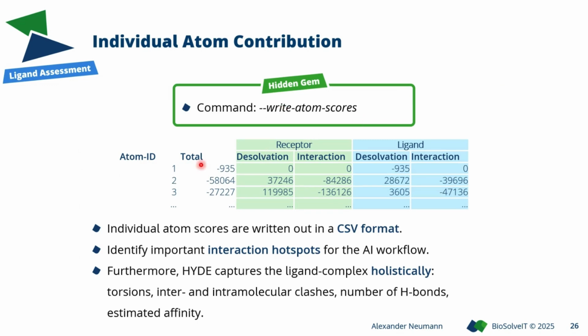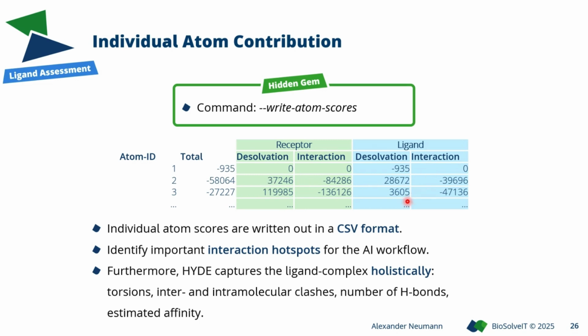And what I receive is a matrix giving me the total score of each heavy atom in regards to the receptor. How satisfied is the receptor with the atom being there? Zero means it doesn't care at all. It doesn't gain any binding affinity. It also considers the ligand, namely the desolvation free energy that we gain from it, and the interactions. And we do it for each one of them.